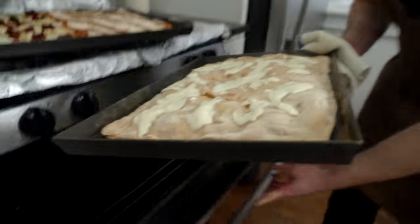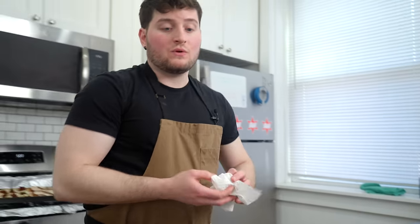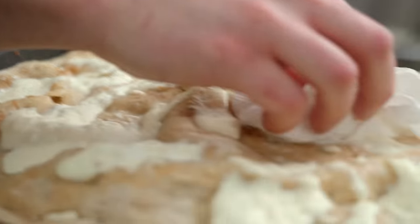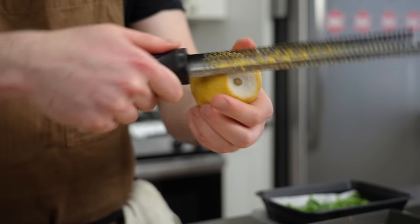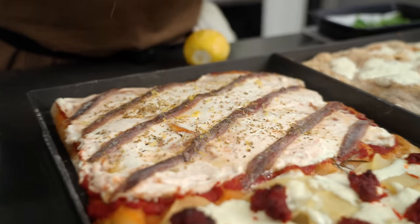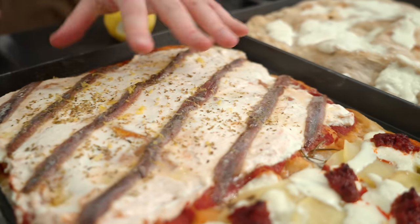Burrata is nice and melted. Looking good. We have a little bit of pooling here, which is fine because the bread itself is so dry since we par-baked it. But you can always take a paper towel and just dab off that moisture — it'll make your pizza last a little longer. So in that process, you just determine whether you want to sauce or not sauce your pizza and how long you need to cook them for. Now we're just going to finish them. I have some lemon zest here — I'm just going to zest this lemon and drop that lemon zest all over our anchovies to kind of brighten that up. So you've got the fresh zingy tomato sauce, that creamy white cheese, herbaceousness from the oregano, acid from the lemon zest, and that briny fish — so balanced and fun.